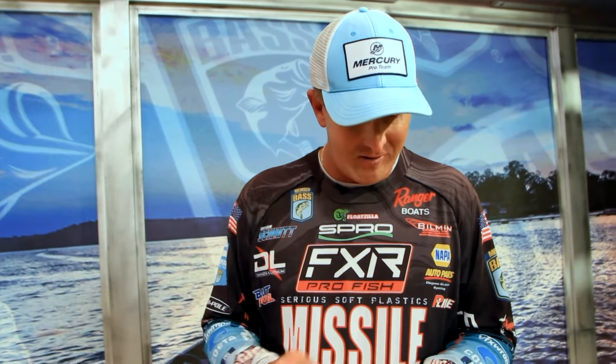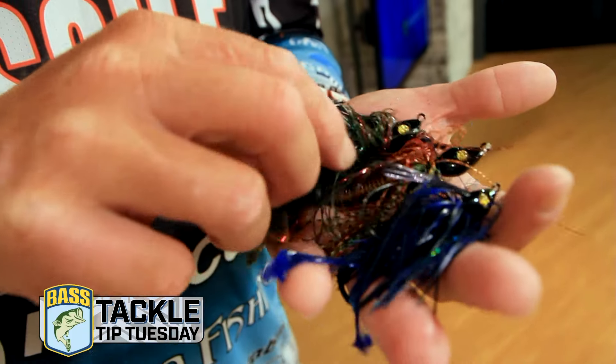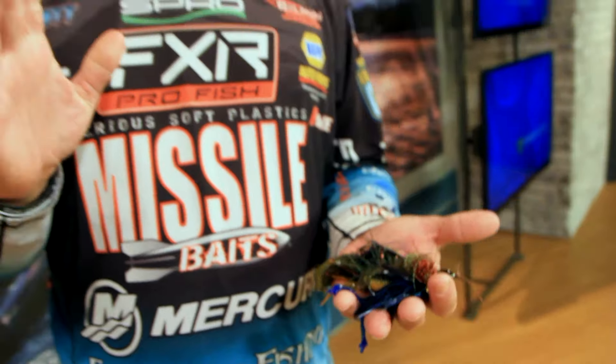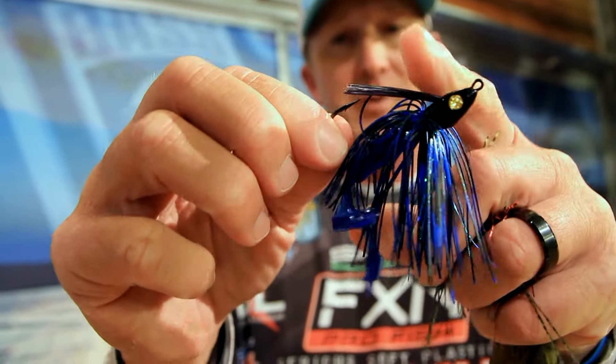It's won me a lot of money over the years. This is something you just need to check out — get yourself some of these jigs, get some of these trailers, and tie one on. Just start with 15 pound fluorocarbon. That's been my standard: 15 pound fluorocarbon. Not the heaviest rod — I have a swim jig rod designed with Fitzgerald Fishing for this particular technique. This is something where you're not going to have to set the hook hard. Super light weed guard. Not too beefy of a hook, but you've got a good hook here. You're going to be able to pull them out of the grass, but super light weed guard. This is meant for these lighter bites. You don't have to set the hook real hard — you just kind of lean into them almost like a jerkbait. Just lean into them and start reeling.